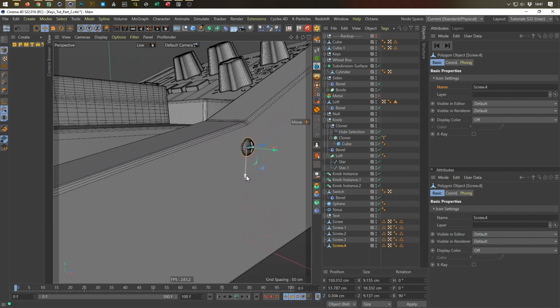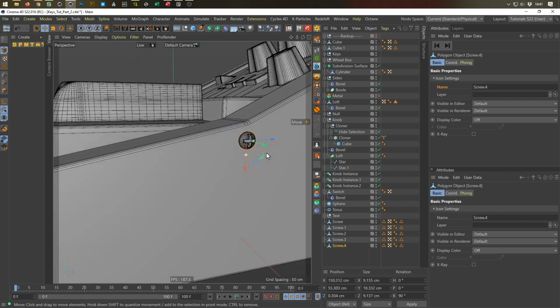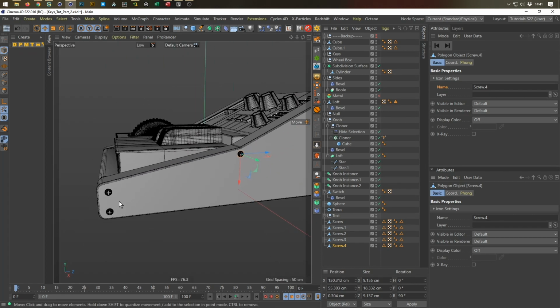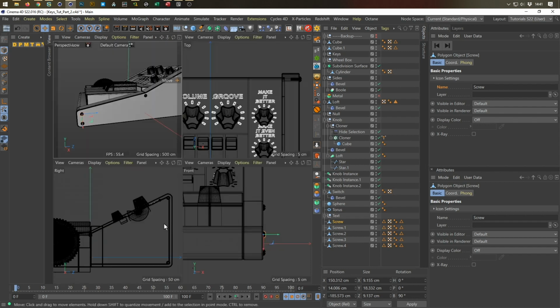And what I don't want here now is that they all look in the same direction, so that they have all the same direction. I want to rotate them differently, and I want to bring them a little more to the side, maybe here.